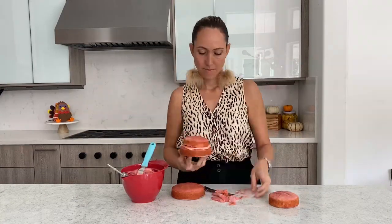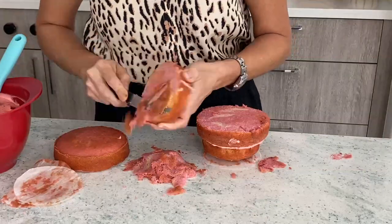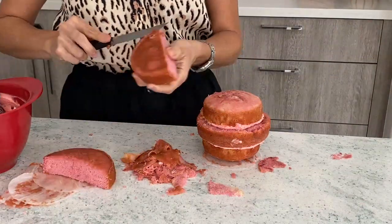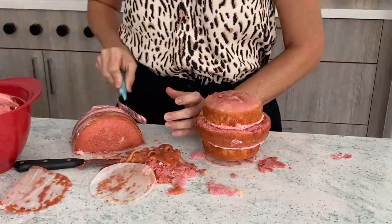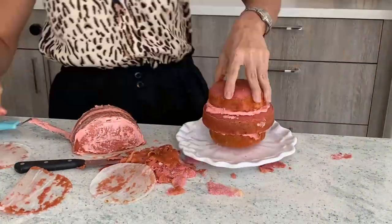Okay, so I have a bunch of little cakes that I have sort of tie-dyed pink and whitish colors. And yeah, made it look like real turkey. So I'm gonna fill them, put them in the refrigerator, and then I'm gonna carve it, and then I am going to cover this in fondant and paint it and make it look like a real turkey leg. Let's do it.